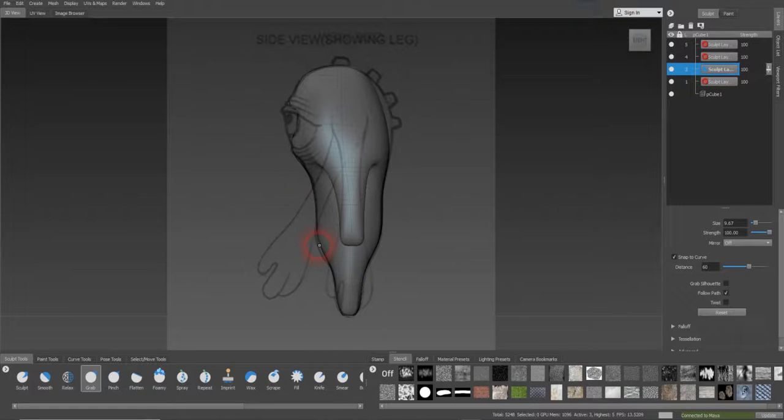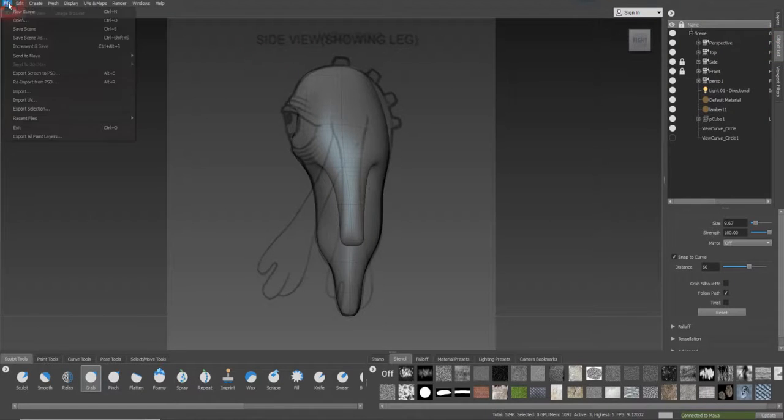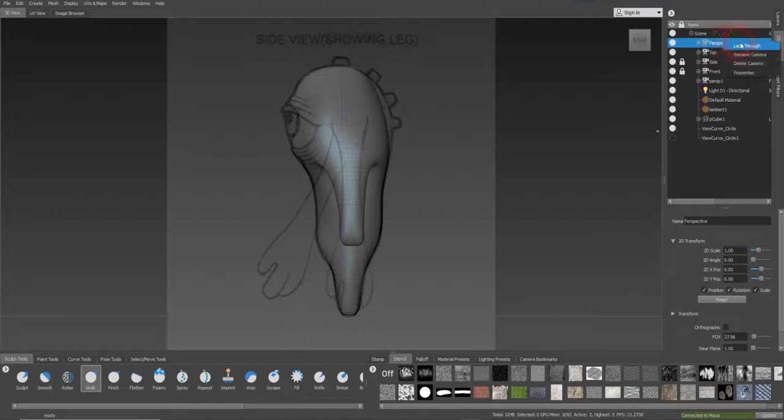That way I still maintain my object roughly the same way. Okay, alright, so that one seems to be okay for now. Good idea if I can save my file. And then I'm going to go back to my perspective view to look at it.